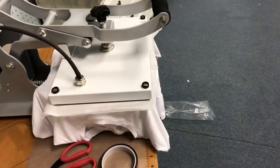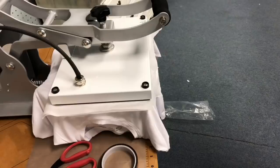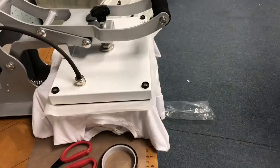You may want to use a lint roller as well. Oh, I forgot about that. Thank you for mentioning it. Apparently you really want to use a lint roller. If there's lint on any of these items, I think it'll cause little blue dots, and you may lose the ink in that area. I'm not too sure. She may be able to answer that a little bit further. I'll come back and double check these in just a second.